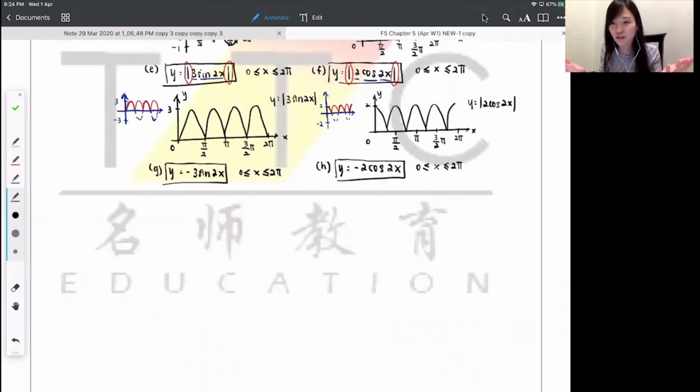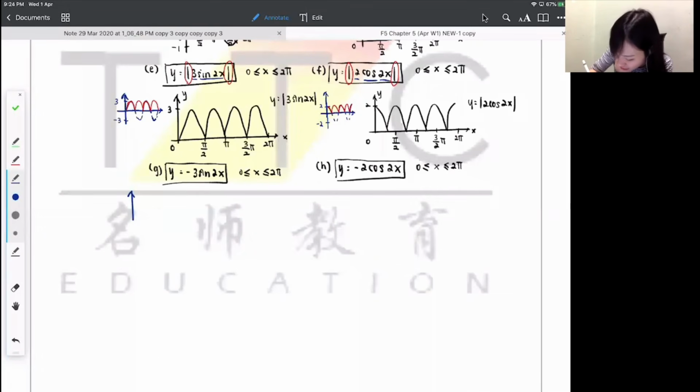But every single time you draw a graph, you must label all the x-axis and all the y-axis, right? It's impossible to just draw it out and never label it, right? So you must label it every time. That's why the question also tells you 0 to 2 pi. So you must always label 0 to pi, okay? Later on you will understand, okay? 1, 2, 3. So let's continue, guys.